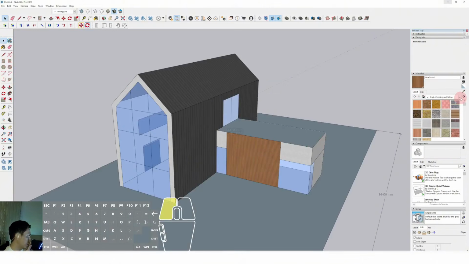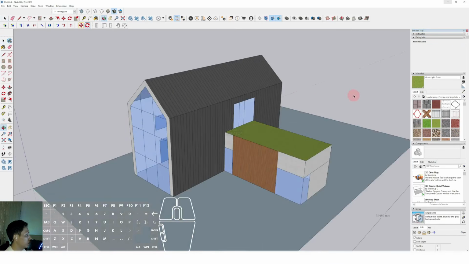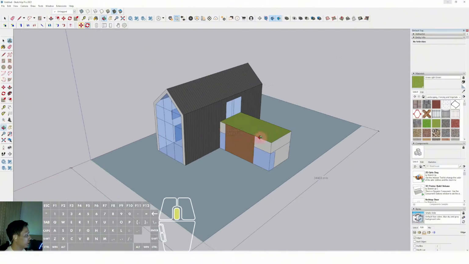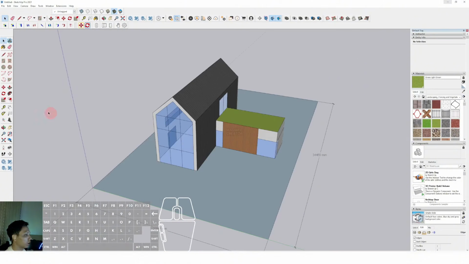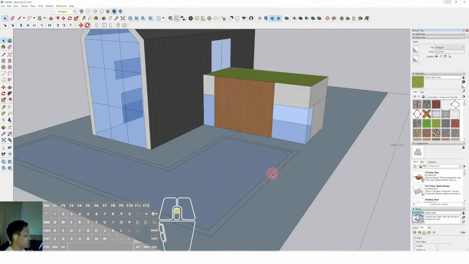And okay, this is landscaping. We can imagine that this is the roof garden here, and we can make other elements such as a swimming pool in here using the rectangle. We can make the swimming pool in here. We can imagine that this is a swimming pool until this position. Okay, just like this, and we can offset it outside a little bit, around 300 millimeters.